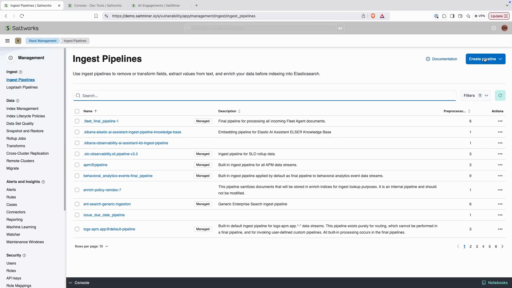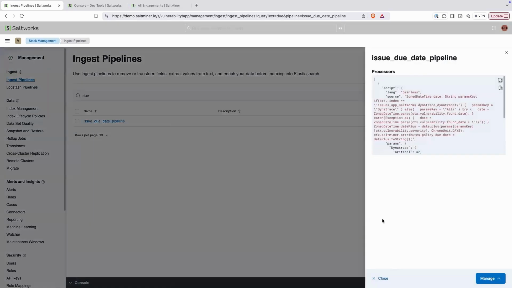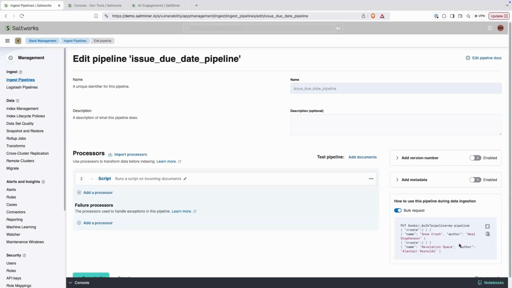And then we're going to create a new pipeline. So when you create the new pipeline, I've already got it filled out just because it's a pretty easy one. What you'll get is a new pipeline, and let's edit it. So you'll see this screen, and it's going to ask you for the name, and I've already got that in there. And then it'll ask you what kind of processor you want to run. Now, in our case, we're doing a script, which I'll show you in just a second.